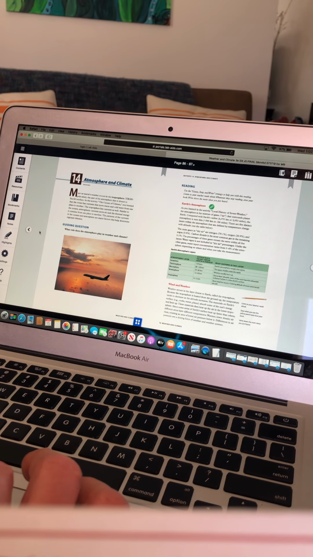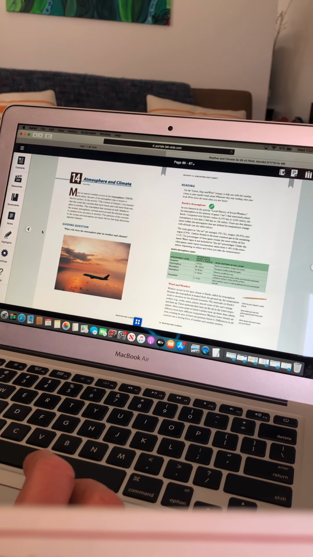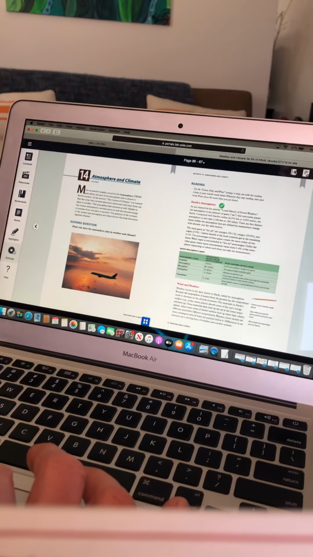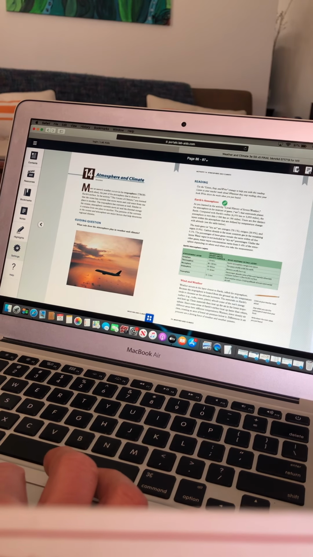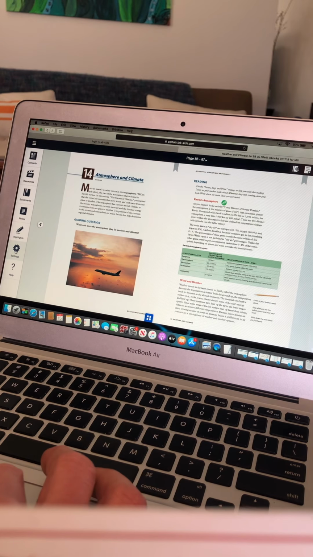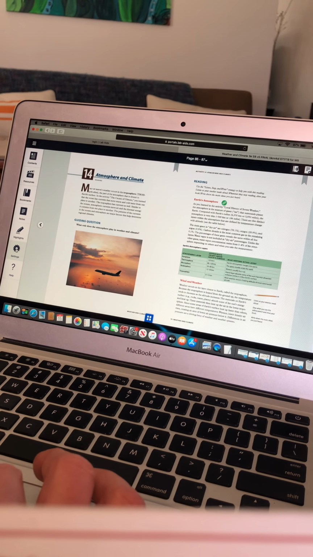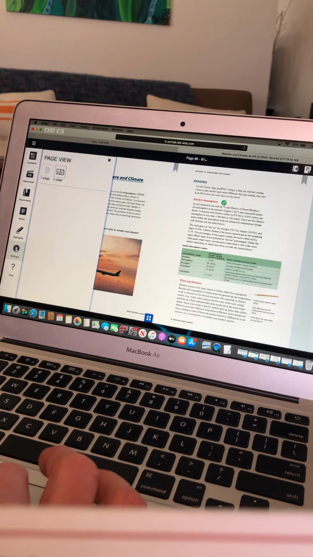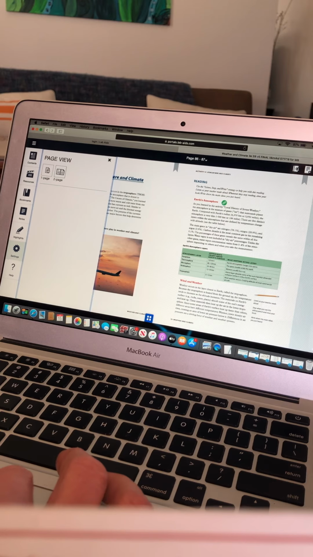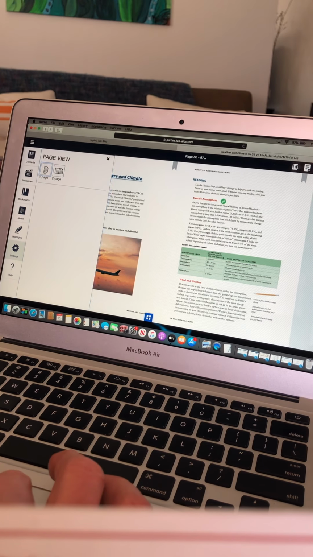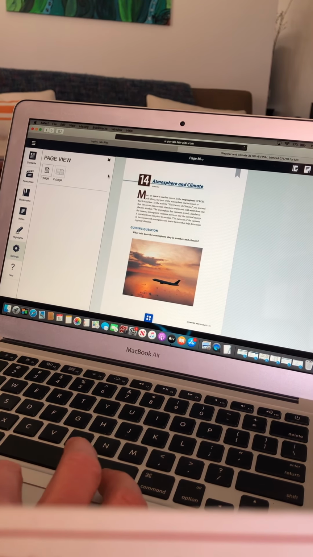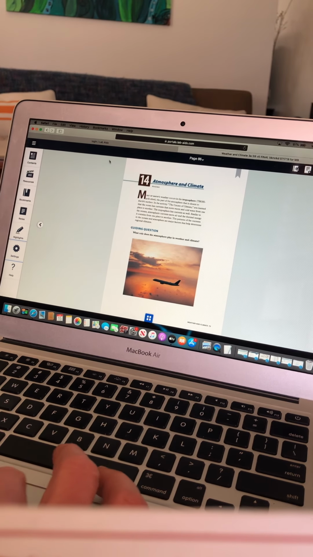Now, when you get here, I like to have one page of the book showing at a time. So if you come down here to settings, again, I don't know if you can see this, I'm over here on the menu bar on the left. Come down here to settings. But anyway, left click settings. It will give you the choice of a page view up here, okay, of either one page or two. You choose. I prefer one page, so I go with one page at a time, and there you go.